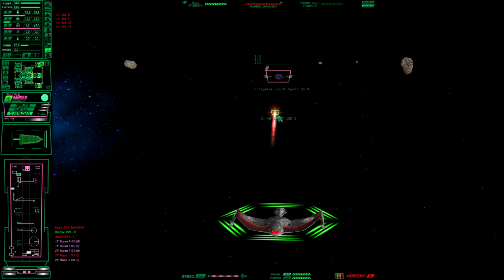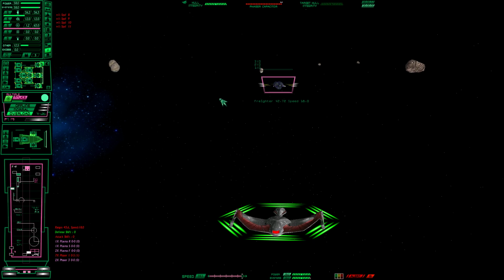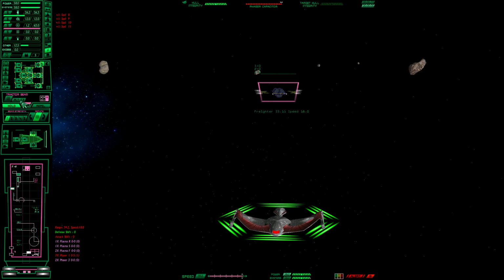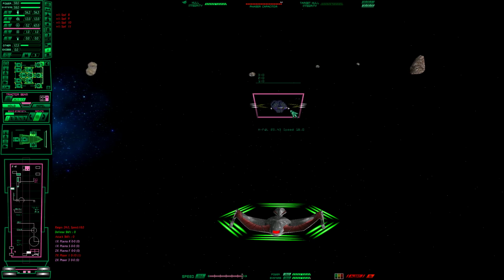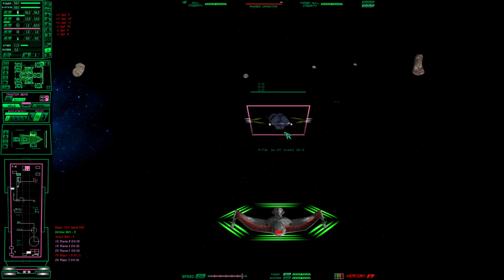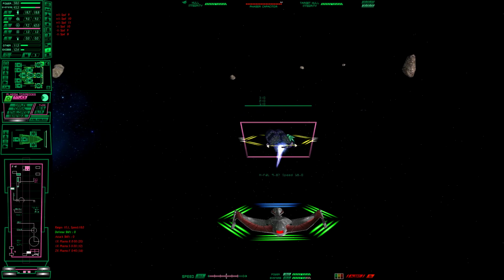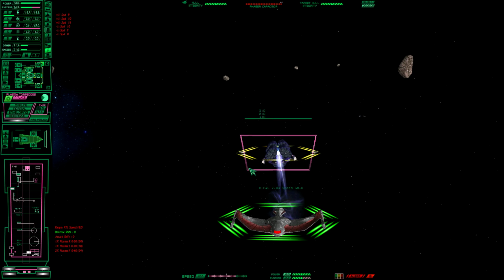Fire probe. Let's find out exactly what it is this guy's carrying. Oh, he's a Q-ship. That's impressive. So he is equipped with no less than 4 fusion beams and a fighter squadron. Oh boy, I don't know if we're going to be able to take this. This is one heck of a lot of firepower. I mean, we may have some difficulties on this one.